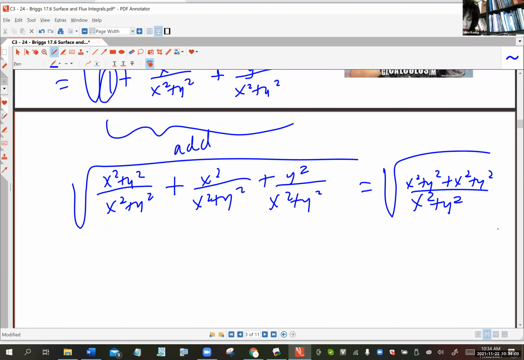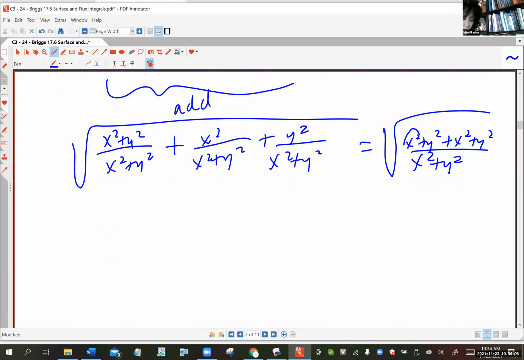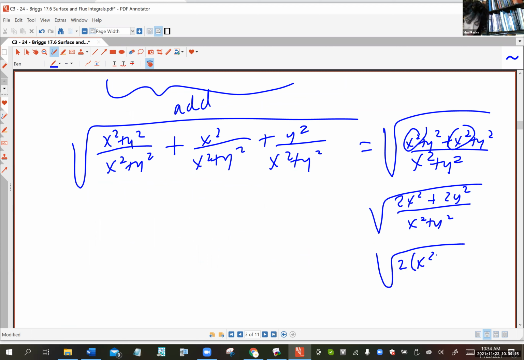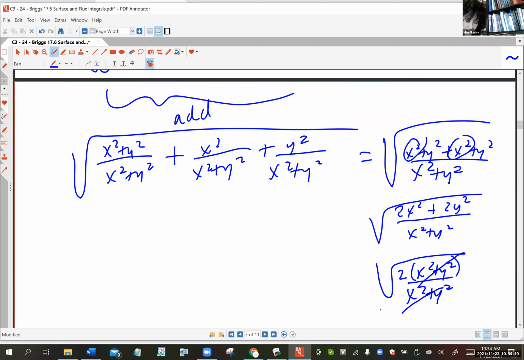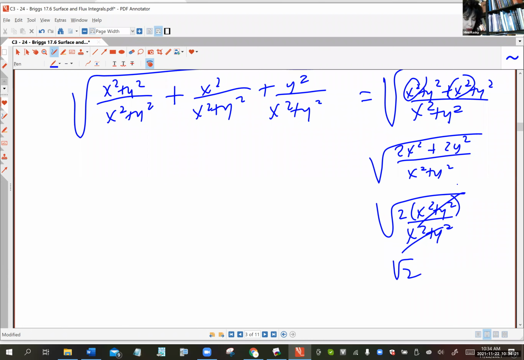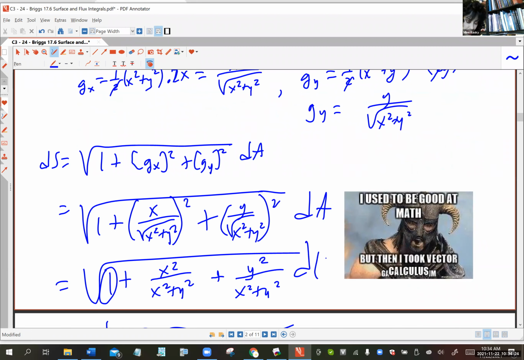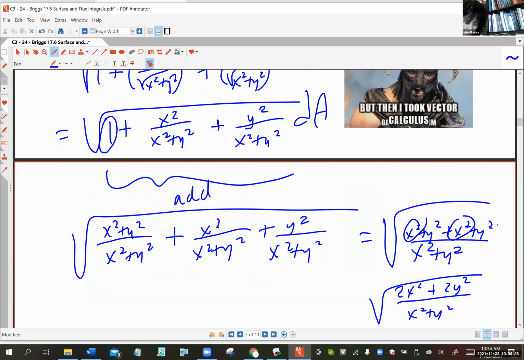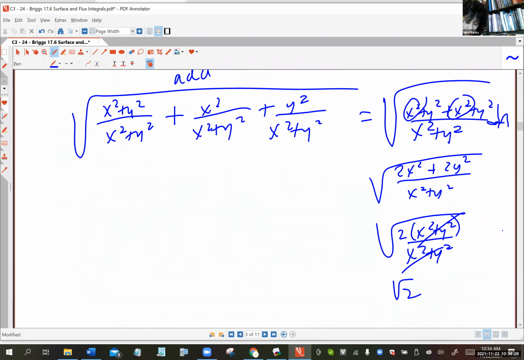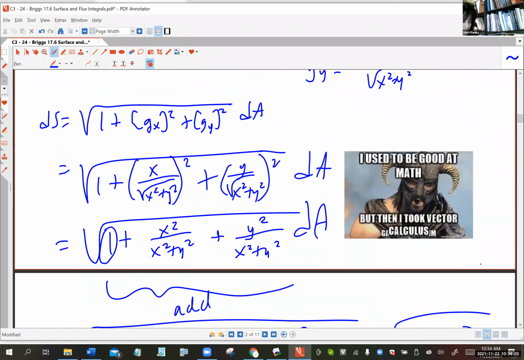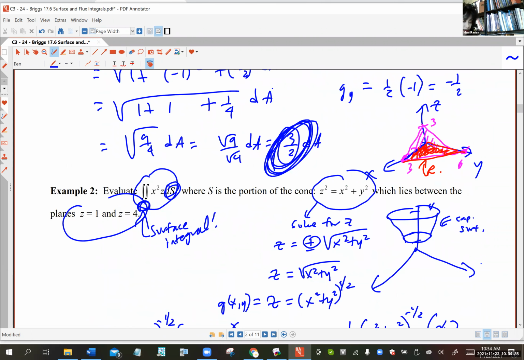And then what do you notice? Do you notice that you can combine like terms? You got 2 of those x squareds and you got 2 y squareds. But then you can factor out a 2 from the numerator, and wow, this whole thing is going to reduce really nice. And you'll just end up with the square root of 2. And you'll still have this dA here. That's part of the surface area element. And you'll figure out if you want to do, you know, dy dx or dx dy. It's up to you.